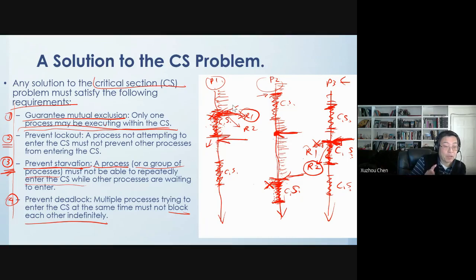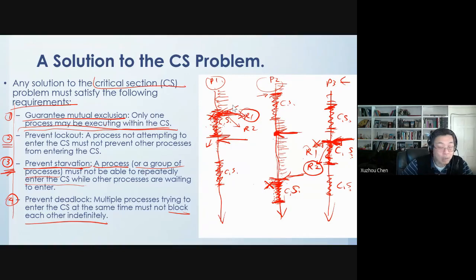Now a similar example is if you want to enter a room, and that room has 2 doors. Each door has a lock, and each door requires a key to open. I have one key, and you have the other key.